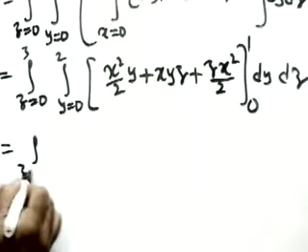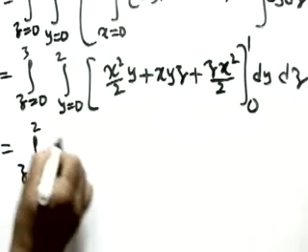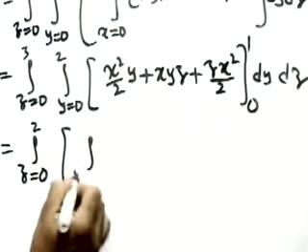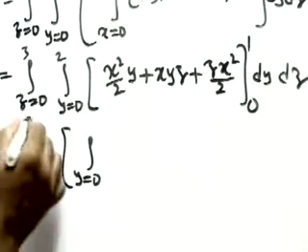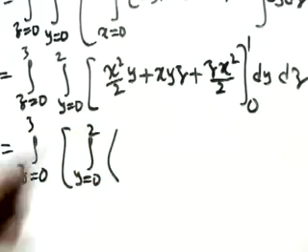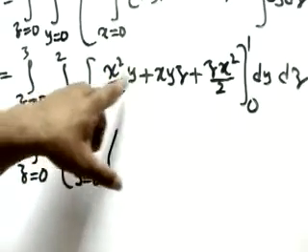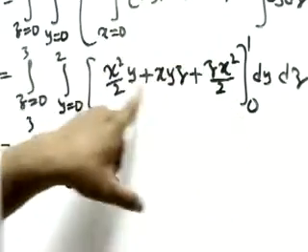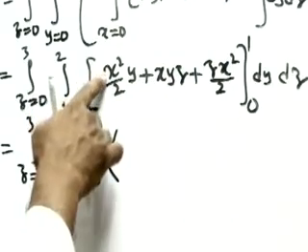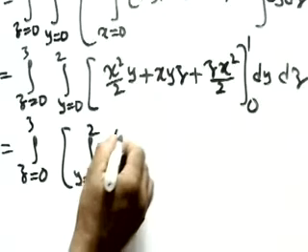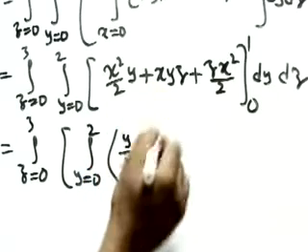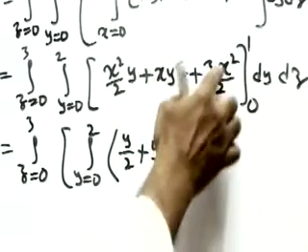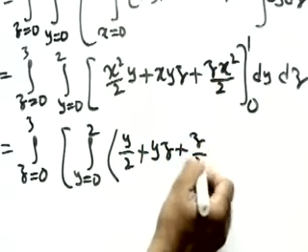You write it as it is, z equals 0 to 3, y equals 0 to 2. Now if you put the x value, upper limit here, the lower limit is not needed because 0 will become 0. So if you put the upper limit, x square, 1 square is 1, so this will be y, 1 into y is y by 2. If you put x equals 1, this will be yz. If you put x equals 1, it will be z by 2.